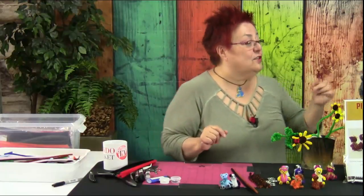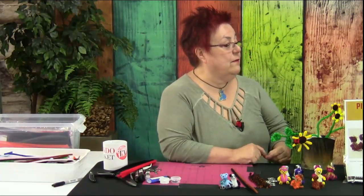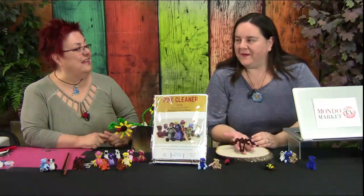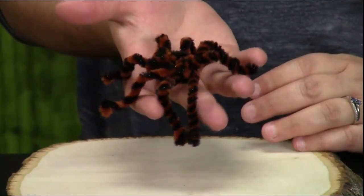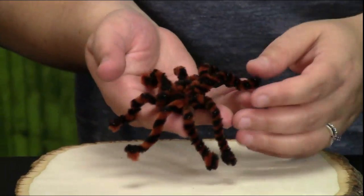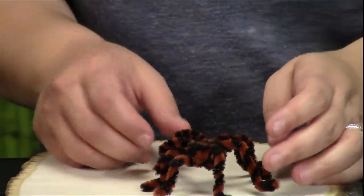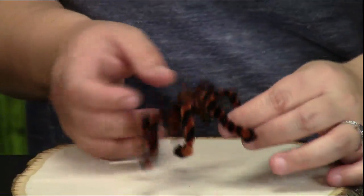Many uses. So let's get one of the spiders to show them. We are going to create that together as well. So here's this one. You've got to be careful because they're spiders. It's a tarantula. Look at this spider. And this one kind of looks real. Yeah, this one really does. And that's exactly the one we are going to make.